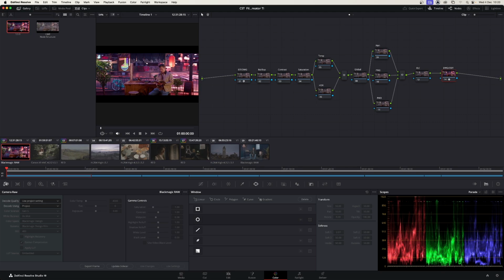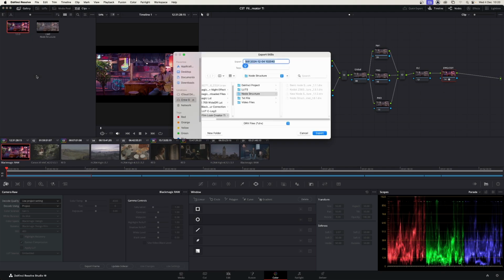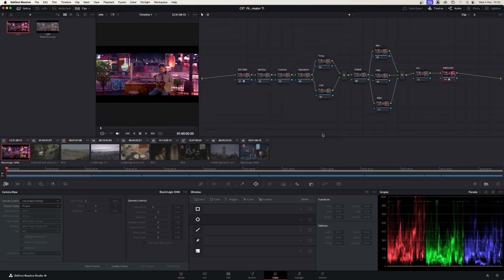If I wanted to export this onto my hard drive and then use it across other projects as well, I could right click on it and go to export. And I'd want to select DRX file, and I'm just going to name it New Basic Node Structure. And I'm going to save it in my node structure folder. Now this is saved, I would then be able to re-import it into different projects.